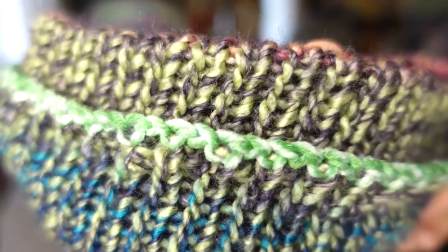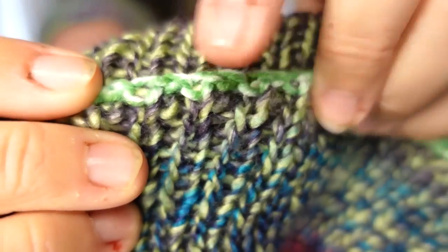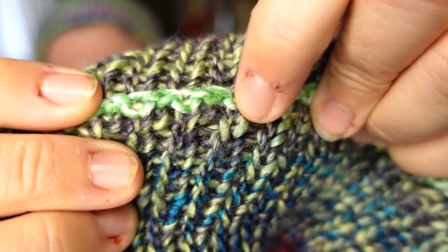And then when I got done, because it's a tube, you take the 2 tubes and you fold it in half and you crochet those together, adding stitches. I had to add stitches. So what I did on this one is I did single crochet to close the 2 loops off. See the single crochet, chain 1, single crochet, chain 1, single crochet. It gives the extra stretch that you need to fit it on your head.